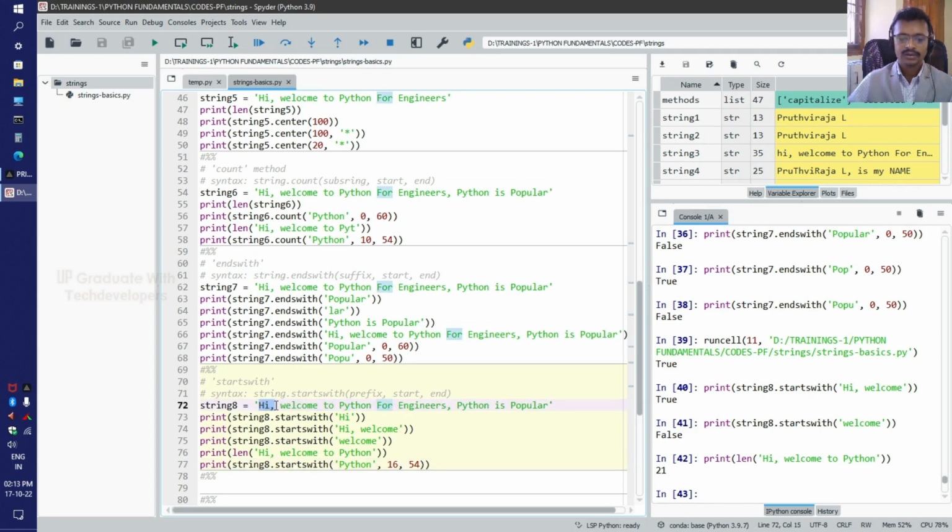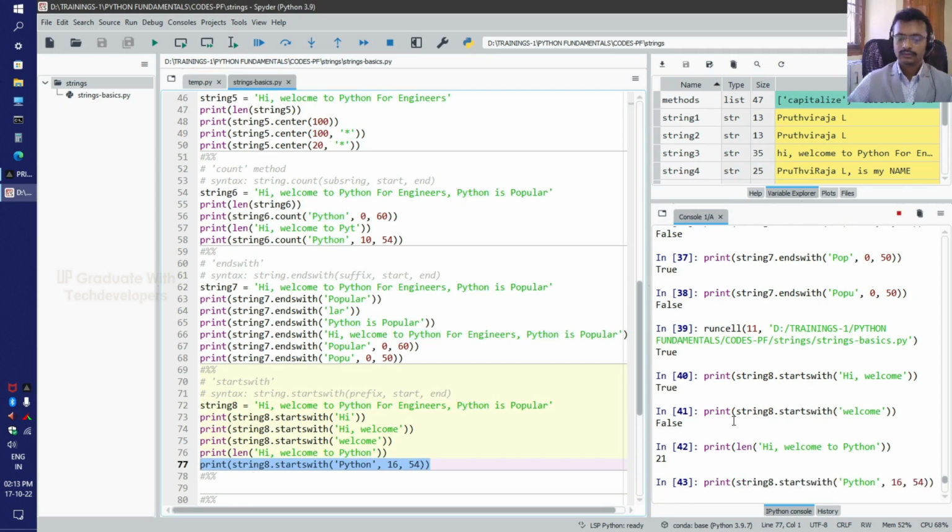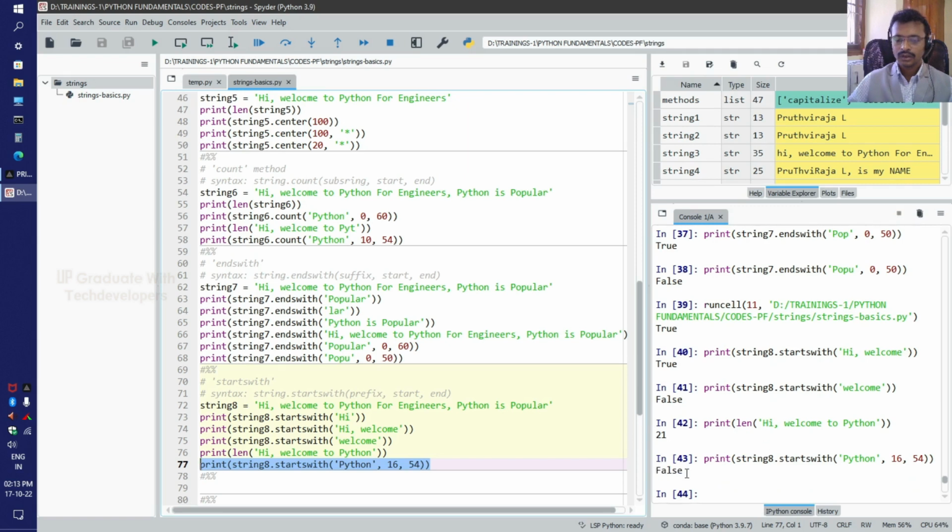If it is the 0th position, then the starting prefix is hi or H. But here the starting position is 16, so it starts with P or Python or Pyth, etc. Let us check what it results. Results false because we are using 16.